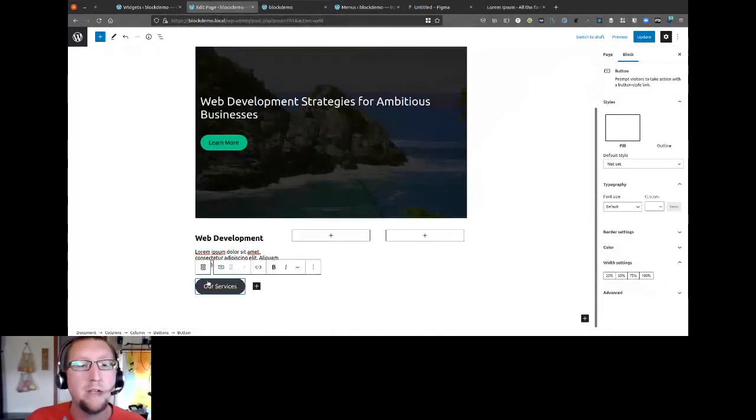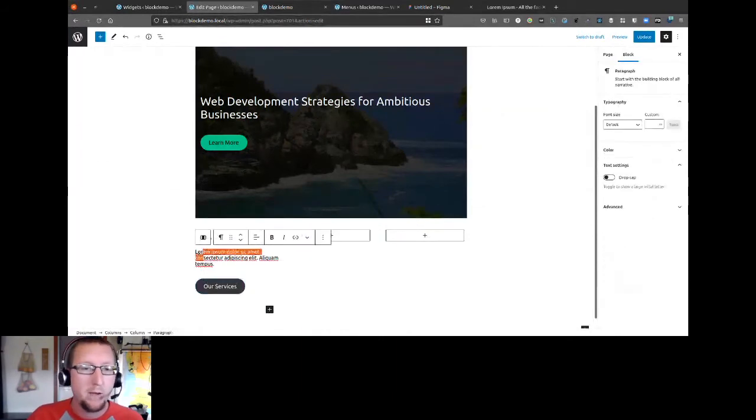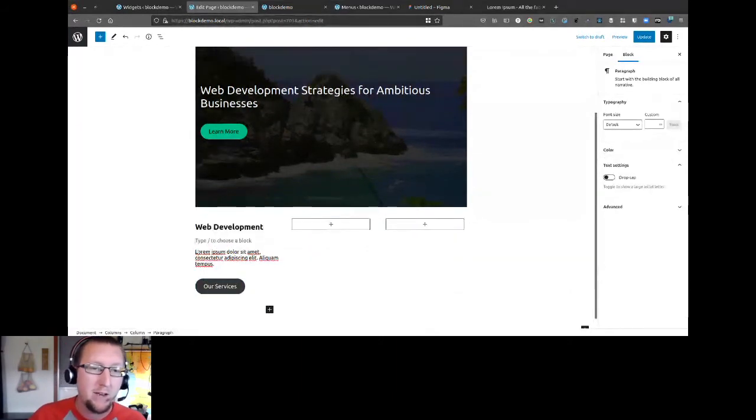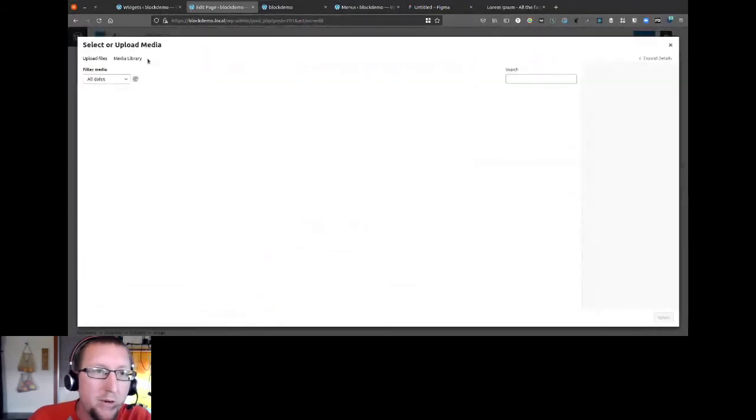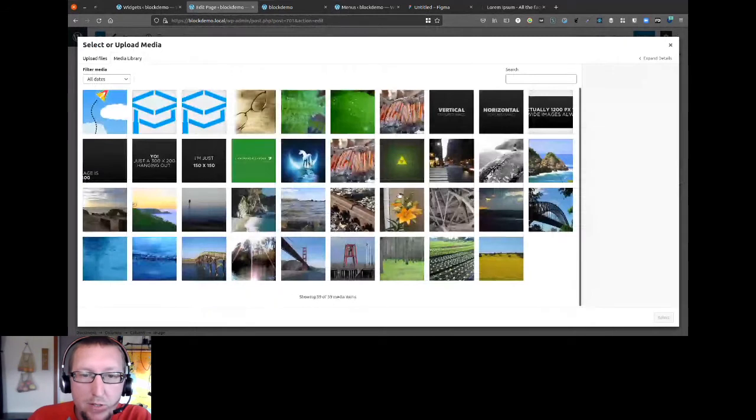Maybe we have a button here like our services or something. On top of that, let's add an image here. Right, media library, we'll just grab one that we already have. Let's do this one. Okay, all right, so we'll update that. And I could go through and build these other 2 blocks, but you can already see kind of what I'm getting at here. This item here is essentially 4 blocks in one.